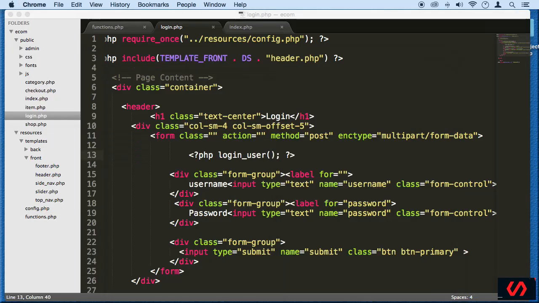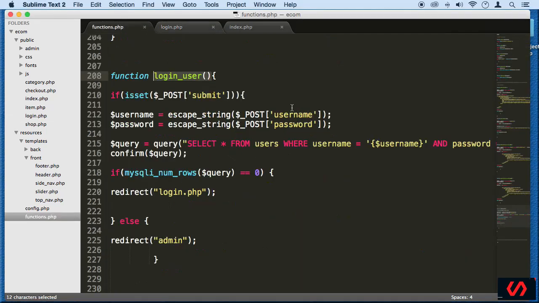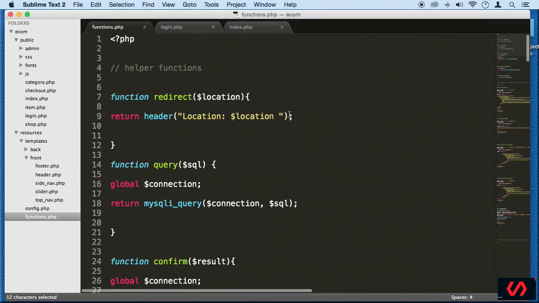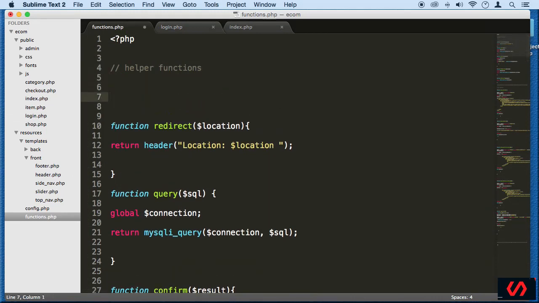It's super fast. But anyway, I want to let the user know whether this is working or not. If they are typing in a wrong password, we want to give them some information. So let's go to functions and create a message function with some sessions. This is just going to be a helper function, and first we're going to create one that will set the message, and one that will display the message. Actually, let's create a set message first.